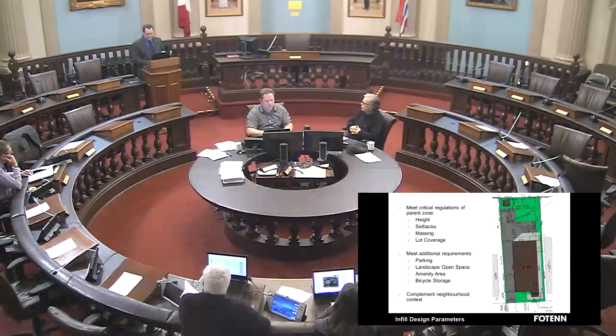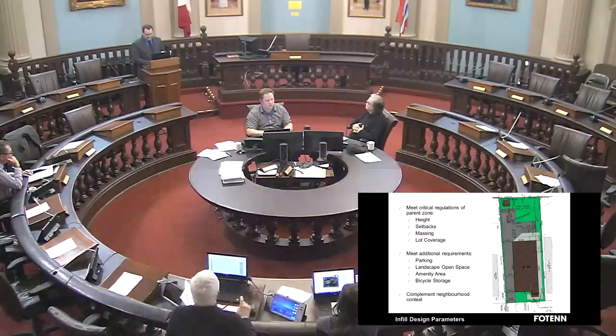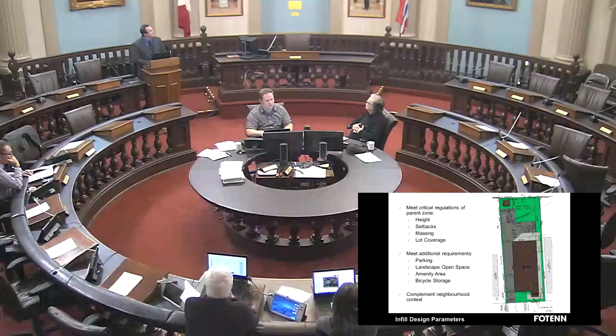Yeah, this graphic, through you again, Mr. Chair, this graphic shows, see if I can get my mouse to move here. You can see my mouse is moving. This is an existing sidewalk in the right of way. So the street is just slightly beyond the bottom of my image. And then the property line is actually very close to the front of the existing houses in this area. You can see the box for the two existing houses on either side. And then you can see our house proposal is slightly behind the two existing houses with the front porch. And then the street is, roughly, another 3 meters out from the front property line.